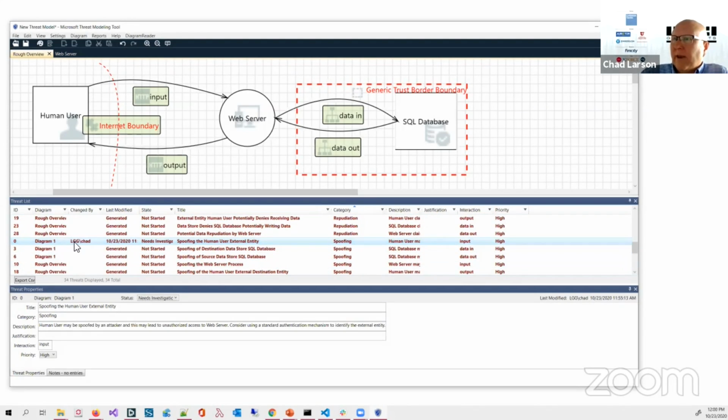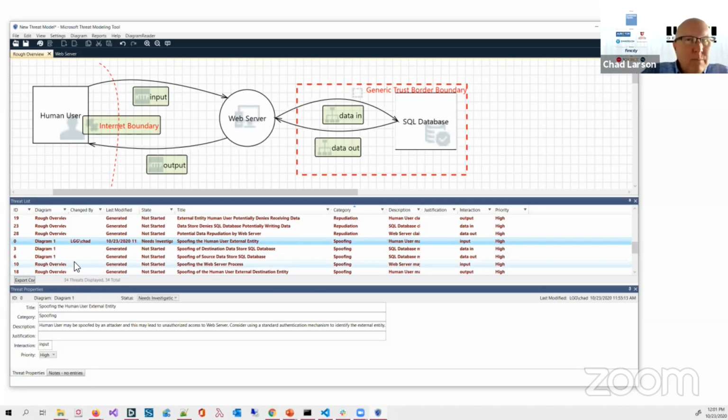And we could still see that I have the one that I marked as this guy needs investigation. Maybe a lot of these you don't even want. The one thing that this does do is it brings up just about every possibility of a problem that you could have. And so there's, I wouldn't say duplicate, but there are some that once you take care of the issue, then multiple of the threats will disappear. So you don't really have to address 34 different threats here.